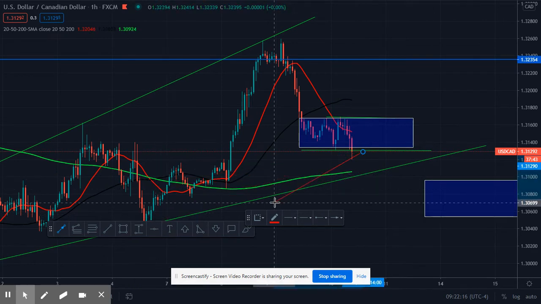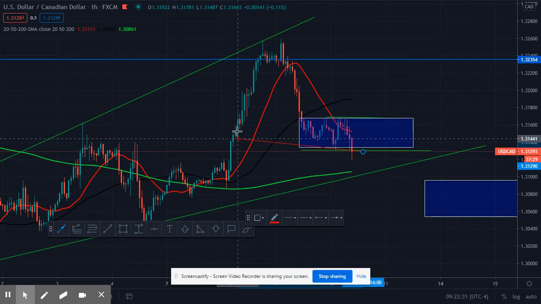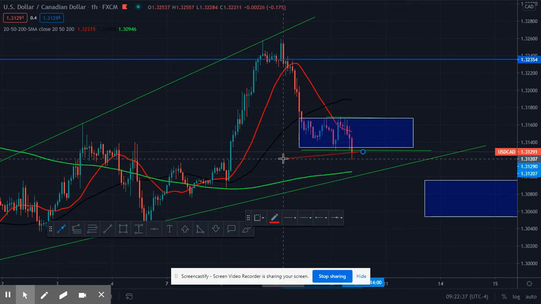All right, but we do have some key areas we need to break. So if you look right here, this was an area of what? Resistance. We broke down to the downside, we came up and we broke resistance. We broke this resistance. We did not retest this resistance. Okay, therefore, it's now serving as another area of support.